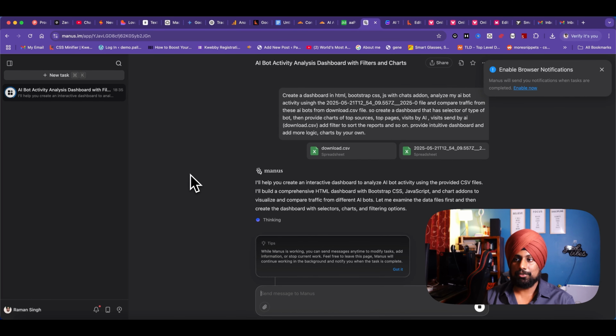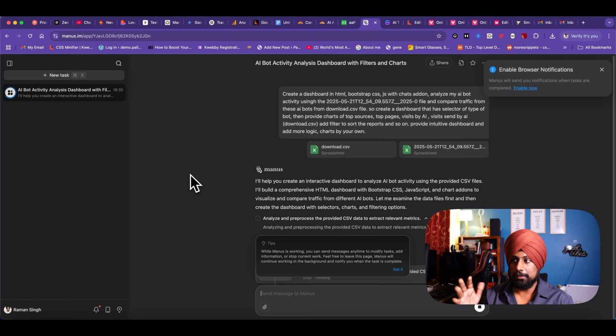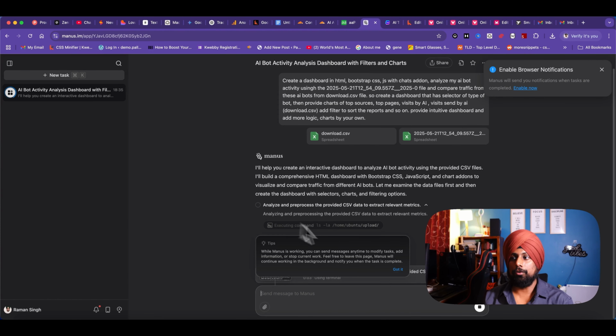For the free account, Manus has around 1,000 credits, and it gives you daily credits to try this out, and it's actually pretty great, and it won't eat that much credit for this particular activity. Let's wait for the result here.